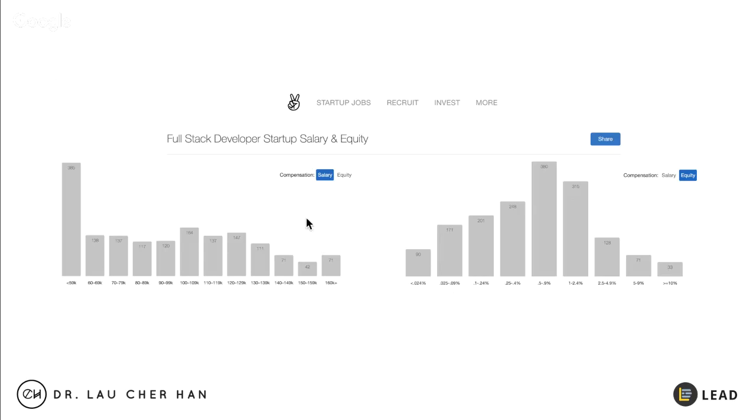And this is a startup. So to make things more realistic, we can convert this into local currency. It's about ringgit. So they pay about 3-4 thousand ringgit per month for a full stack developer. Okay, if you are not a co-founder, you can always ask for more, 6-7 thousand. As long as they are funded, they're more than happy to give you, and they'll give you a little bit of their equity as well. Similarly, 1 to 5%, invested across 2-3 years.